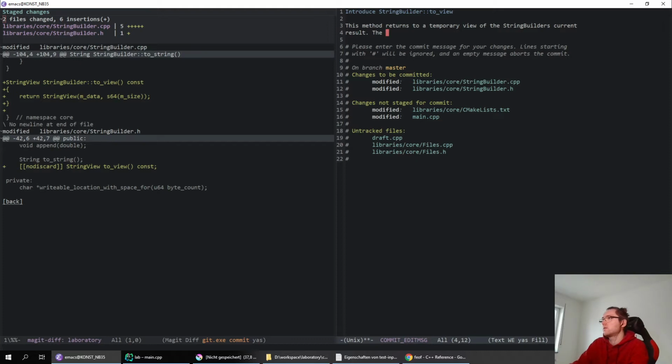The view is valid as long as... so when does it get invalidated? It gets invalidated if you append something, or if you call toString, or if you destruct your string builder.